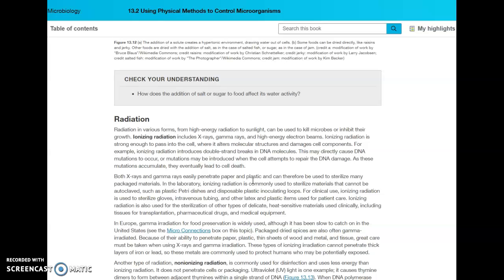Overseas, particularly in Europe, ionizing radiation has started to really become popular for food preservation. We don't use it as much in the United States. But because we can use ionizing radiation for food, it basically allows the food, particularly produce, to be able to last longer. So it reduces the waste of produce because the berries and lettuce and grapes and things like that can be stored longer before they spoil.